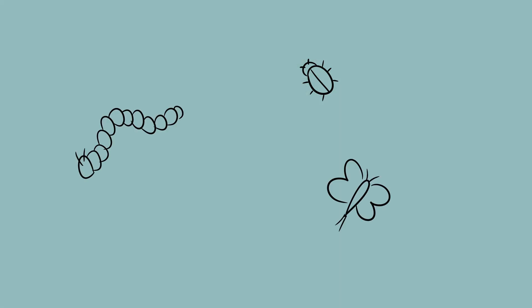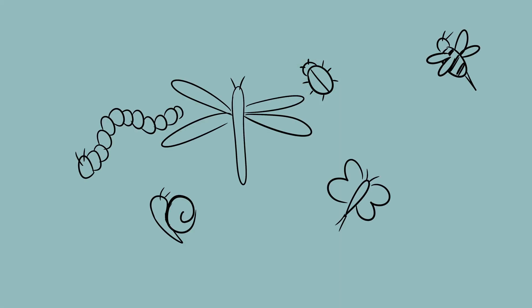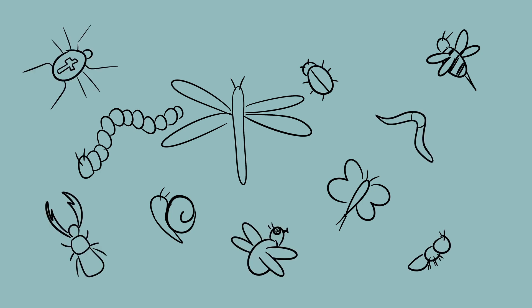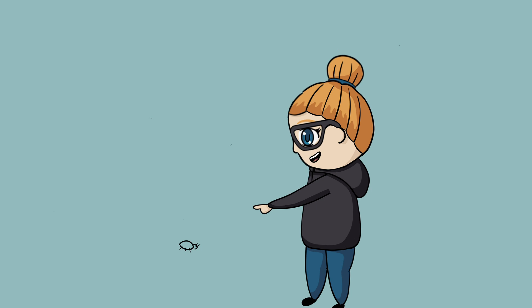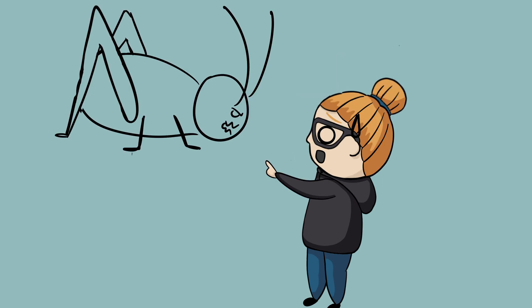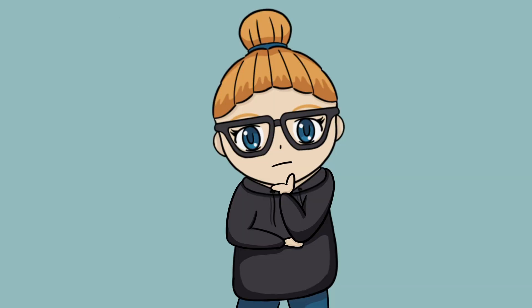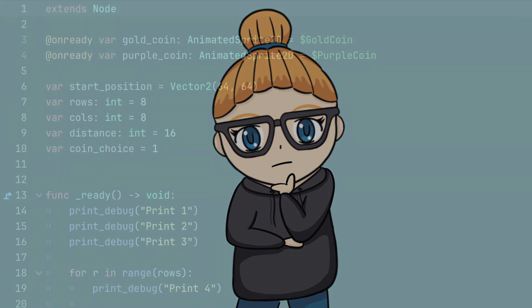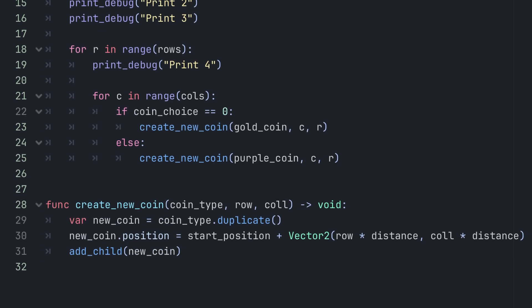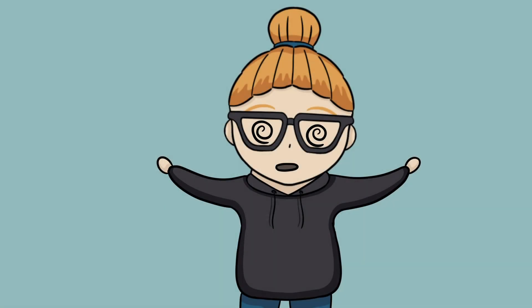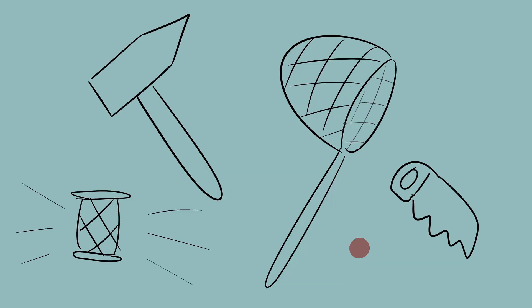It's very common to make mistakes that will cause bugs, as we like to call them, when we create any kind of software program. This isn't only something that happens to beginners — it happens to all of us. There will just about always be small or big things that didn't act like we expected. A very important part of programming is finding out what's wrong and why. We can of course just read through our code again and again until we find the problem, but in a lot of cases this just makes us blind to the problem. Instead, we also use tools that can help us validate what's going on.